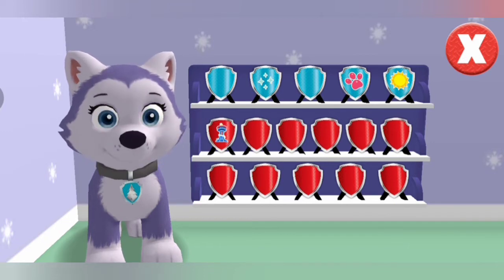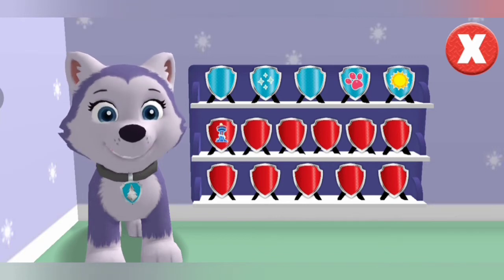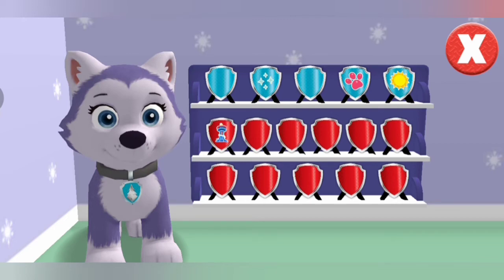You've earned the What's the Weather badge for checking the day's weather while playing as Everest. You've earned the Delightfully Dry badge for drying your paws while playing as Everest. You've earned the Shiny Smile badge for brushing your teeth while playing as Everest. Welcome to Adventure Bay. You've earned the First Day badge for completing your first full day of the game while playing as any pup.